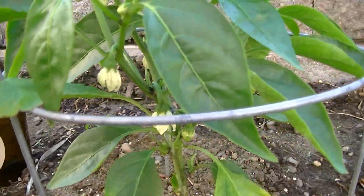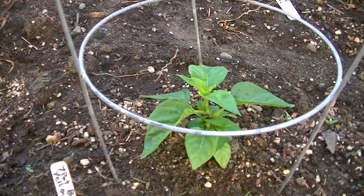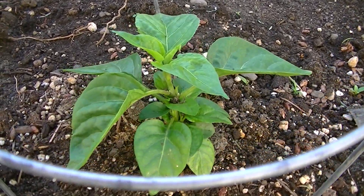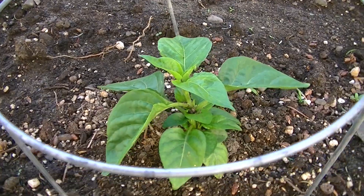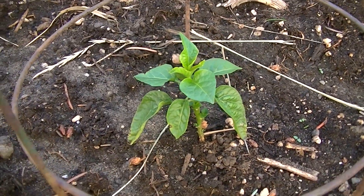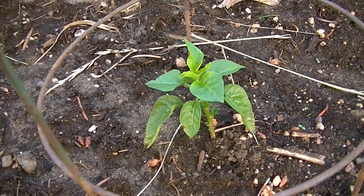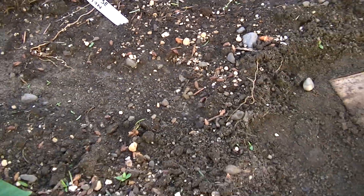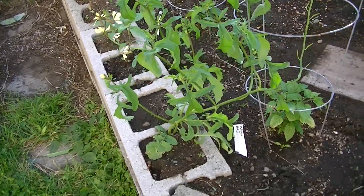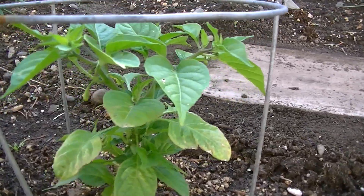Definitely some flowers poking out all over the yard. Here's our seven pot yellow brain strain — still a little pepper for sure, but that's okay, it'll grow. Lots of time still. Tiny little apocalypse scorpion, same thing — very small, but this is the one that started out tiny last year and turned into a very big pepper plant. Some arugula that decided to poke up on its own, so I'm just letting it go and snacking on it. Mayan habanero from Garden Gate.